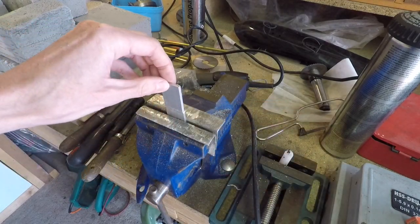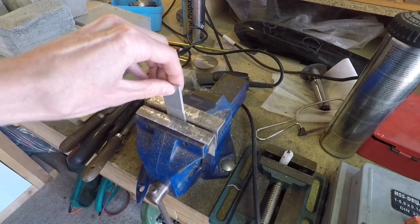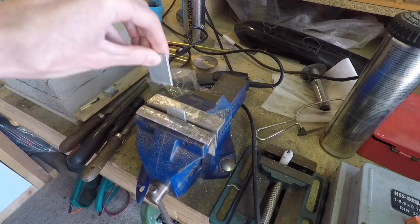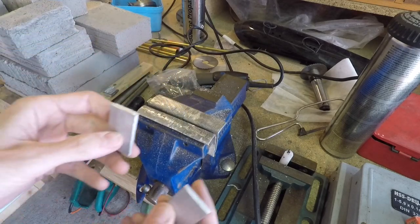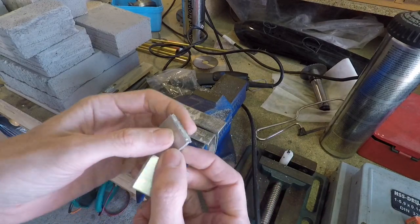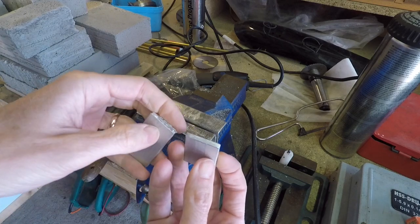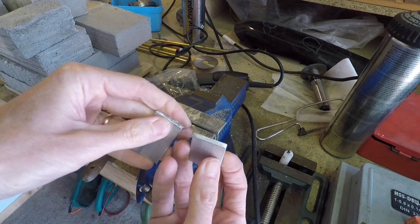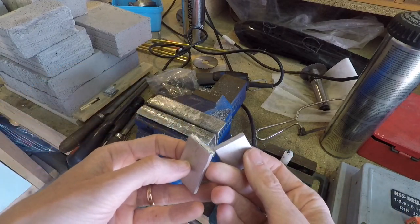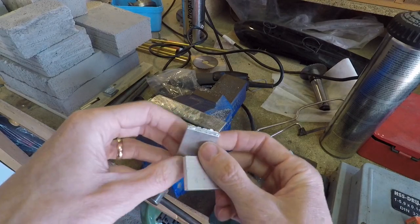Let's give it a test in the vice. I'm putting a fair bit of force in but not a huge amount. I can see that joint bending already — and it's gone. There are the two halves of the joint; the solder basically hasn't stuck to this bit. There are some signs of adhesion but it came away with pretty light force. If that was a proper welded joint there's no way I would have been able to break that with just my bare hands.